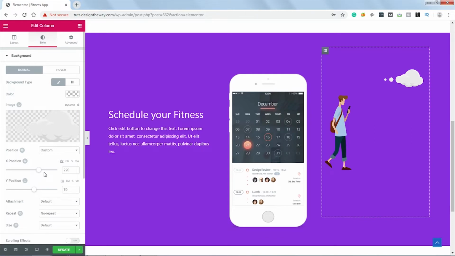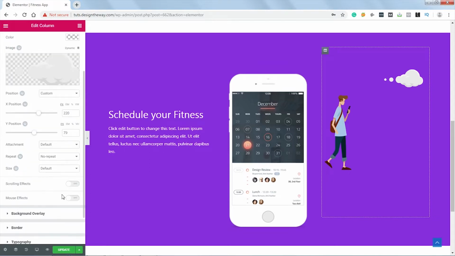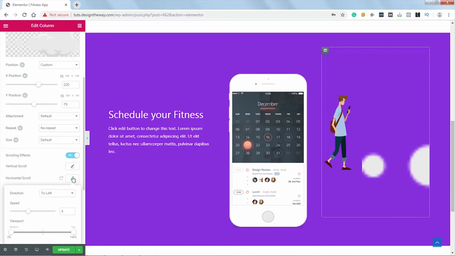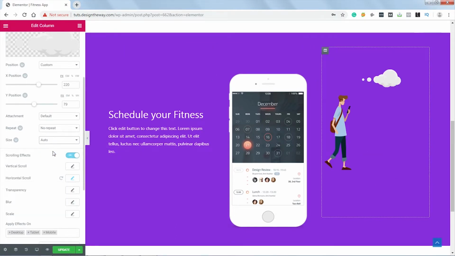Now again I will add a scrolling effect to this background image as well. Let's click on scrolling effect over here. Click on horizontal scroll. Now as you can see, the image is completely distorted. To fix that, let's go to size and click on auto.